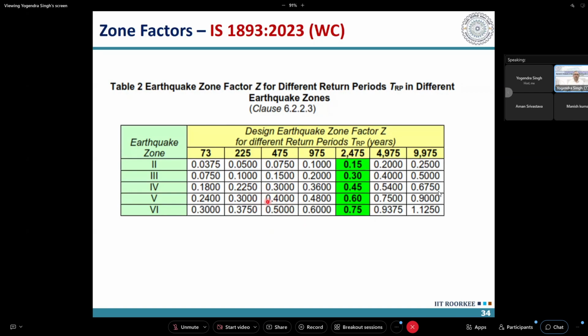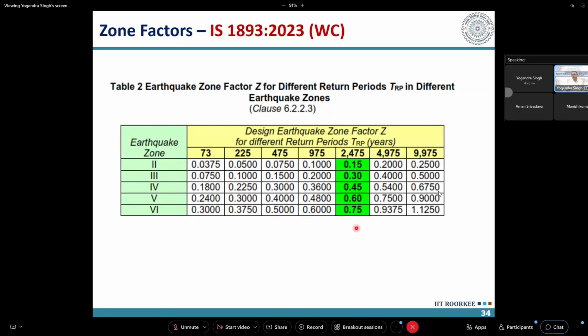Both are much higher. So you can see that now the design forces, especially in bridges, are going to increase tremendously. And the reason for that is, one reason is that the zones have changed and higher intensity shaking has been found to be probable, corresponding to 2475 years return period using PSHA. So the intensity has increased, estimated intensity has increased. Then the return period, corresponding to which we were designing the bridges earlier, that is going to change now.